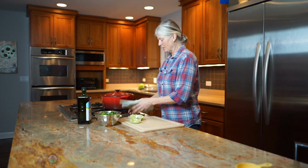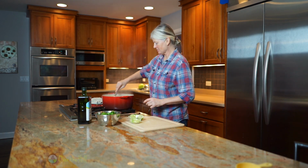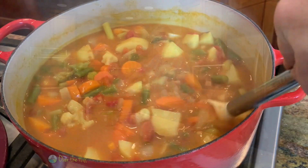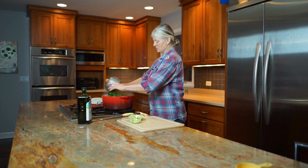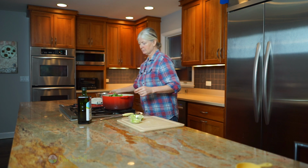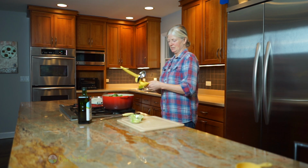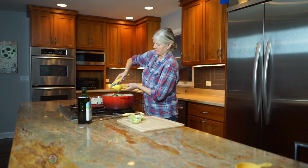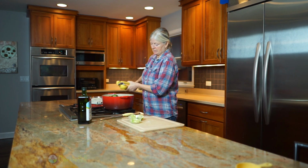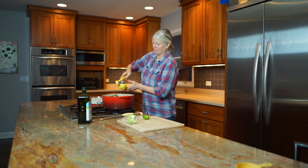Okay. All right. So the soup has been cooking now for about 20 minutes. Ooh, look at that. I'm going to give this a stir. Tomato in there. Green beans. Looks so good. At this point, I'll add in the spinach and parsley. Squeeze the lime. This is the best lemon lime squeezer ever. So I've got 2 limes to squeeze.